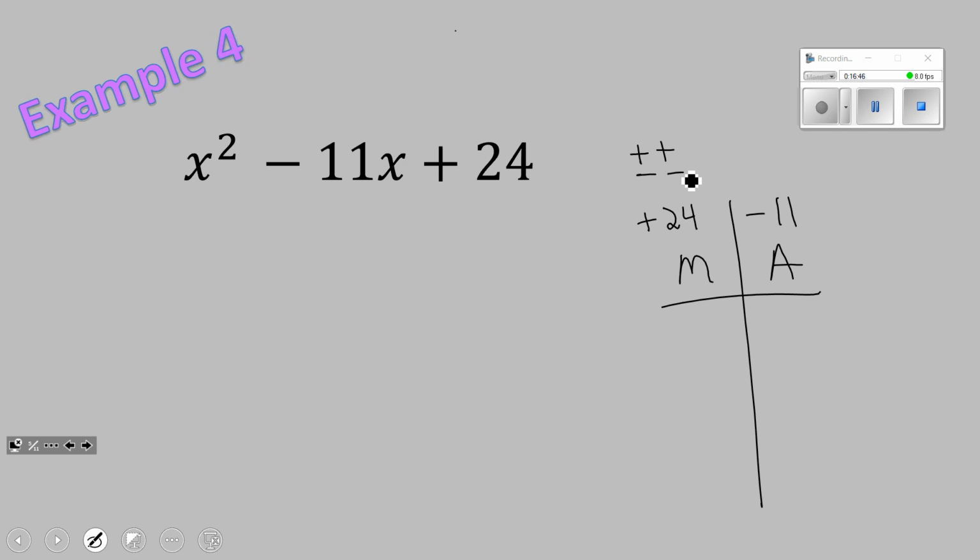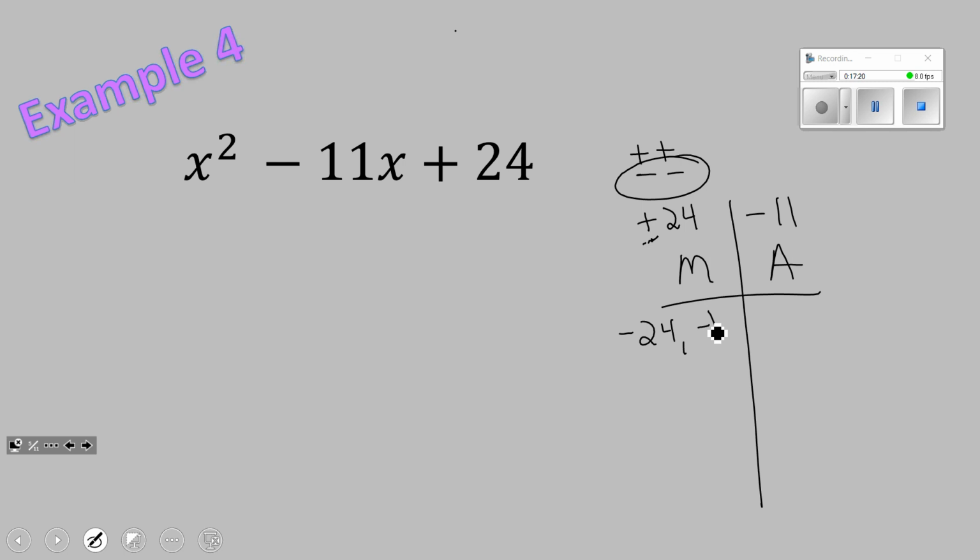It's either going to be two positives or two negatives, because that's what gets you the positive. So I think you're going to want a negative times a negative. You understand that? Okay, so come up with some factors for me. 24 divided by 1 is 24 and 1. And so actually you want negative 24 and negative 1, correct? Because a negative times a negative is a positive.